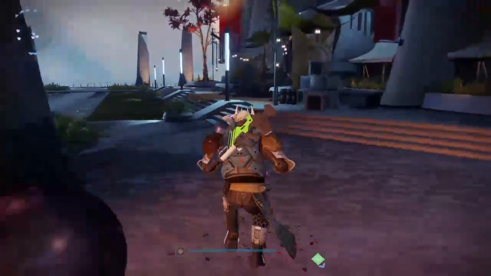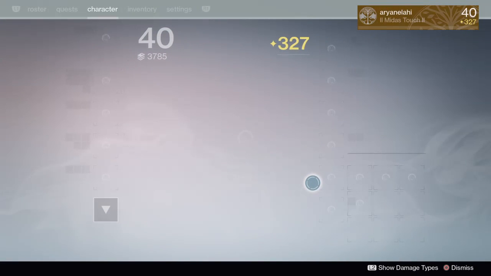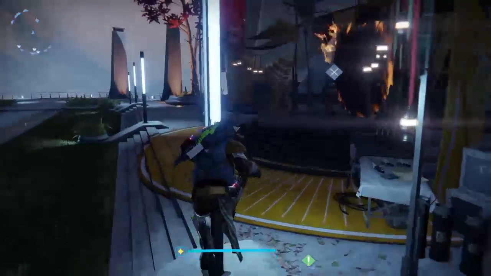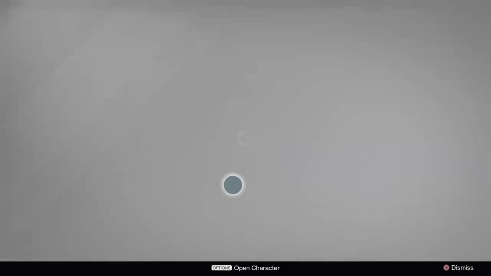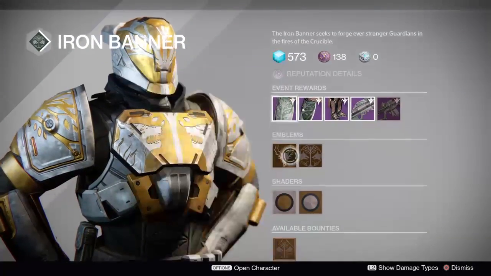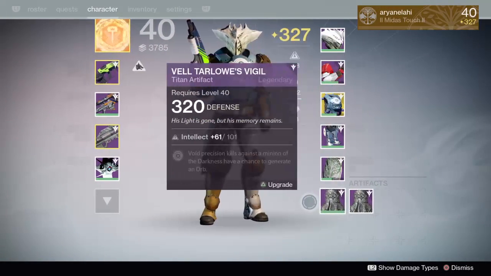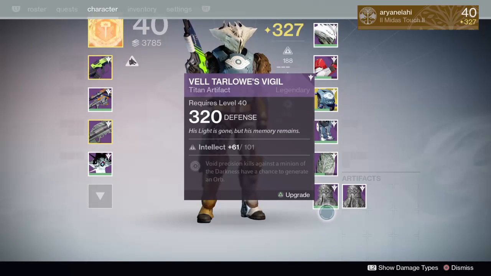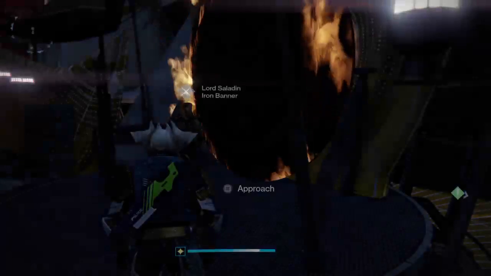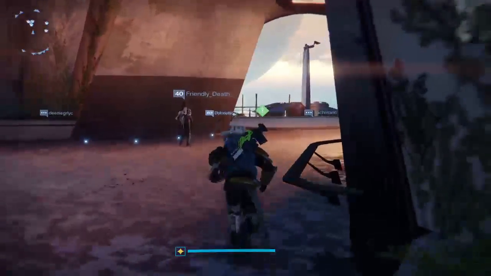And Iron Banner. If you get to level 3, then you get a 320. Okay, I don't have it right now. I deleted it. A 320 this. Wait, no, an artifact. I'm sorry. Artifact. Yeah, you get a guaranteed 320 artifact from this guy right here. I already had a 320, so yeah, I deleted it.